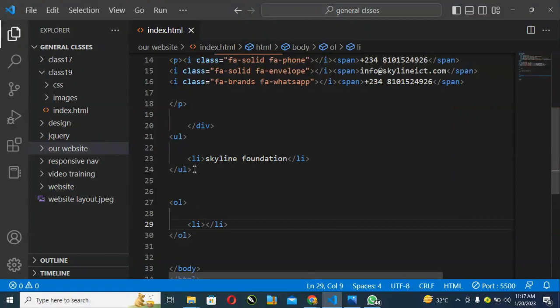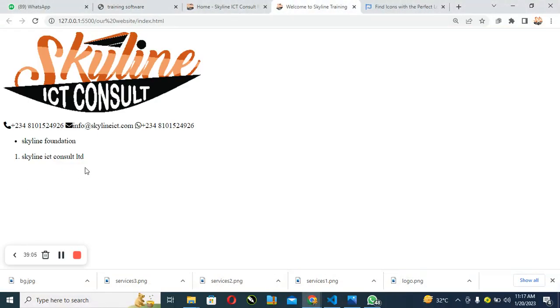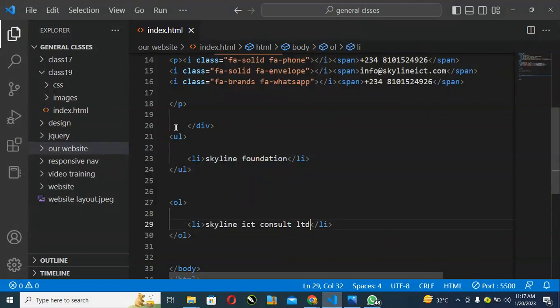Skyline ICT Consult Ltd. So this is it. Let's view our site. If you see, notice that the lists have bullets. Why do these have numbers serially? You also notice that this element is automatically a block element. So let's move ahead. We are going to be removing this now.